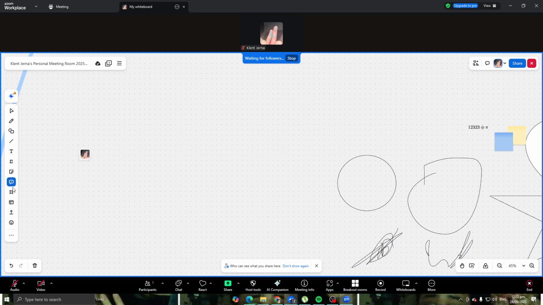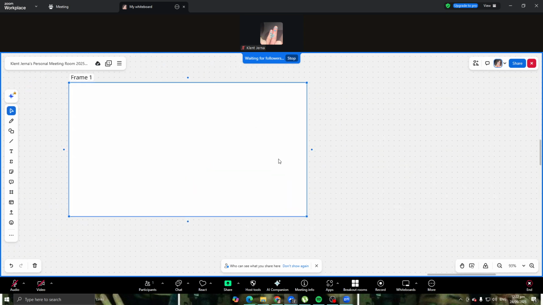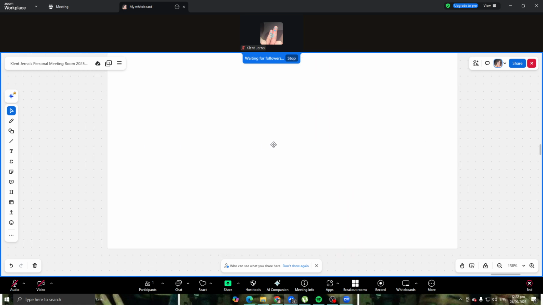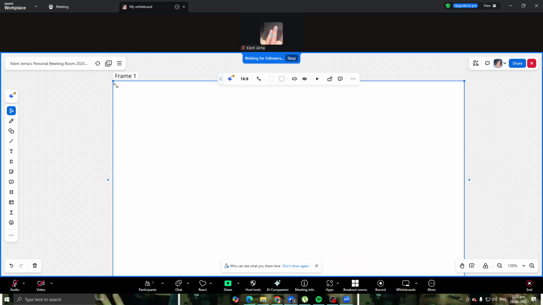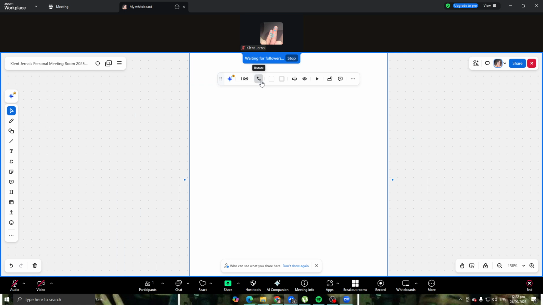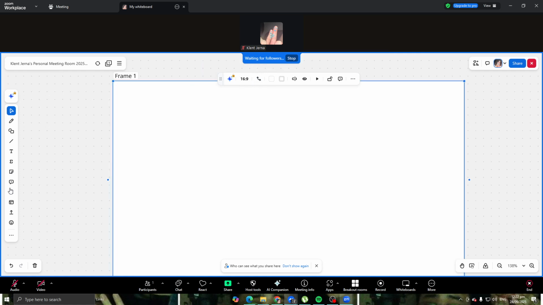There you go. Now here we have the frames, so we can have a frame right here, adjust frame. Let's say in your class you are just going to teach on this frame. Here are the available things you can edit on your frame. You can hide your frame for only you. You can unhide it. You can rotate, and so much more you can do with your frame.